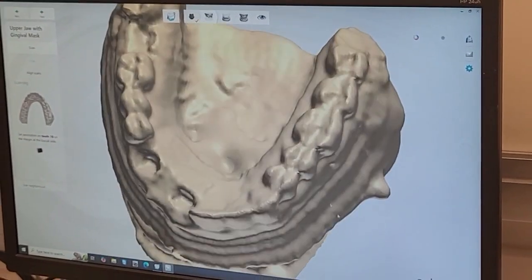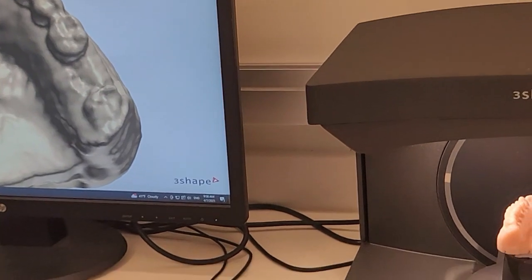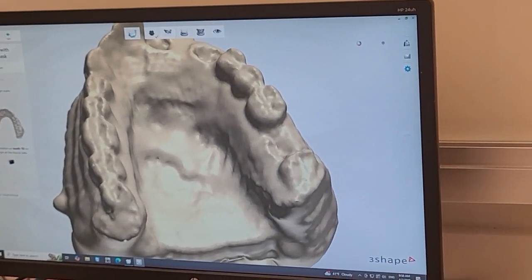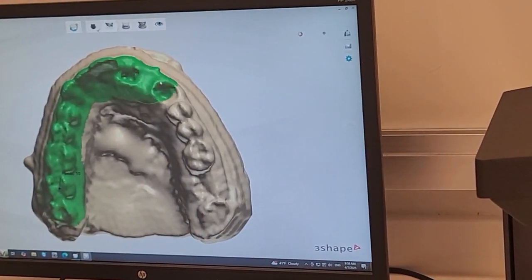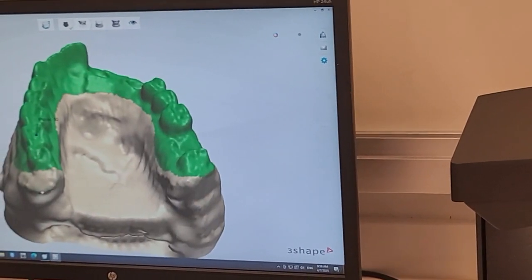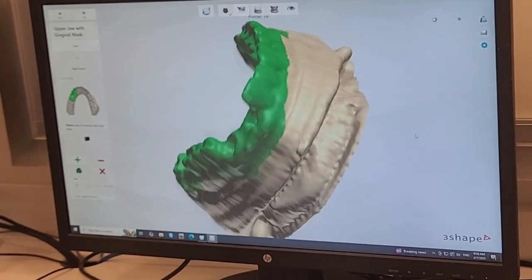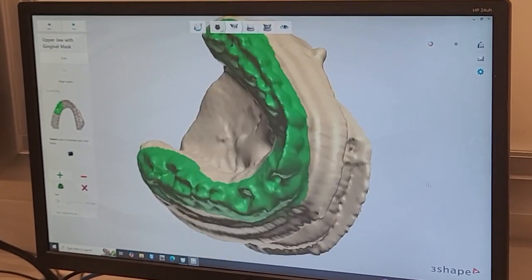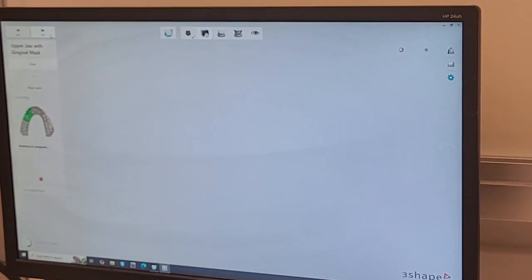So again, I have the same first scan, the initial scan, which is not very accurate, okay? And now the computer is going to ask me, okay, what do you want to do? You like this? And I'm going to say, yeah, I want to have a more accurate scan, and I'm highlighting the areas where I want the scan to be a little more accurate, okay? When we're talking about implants, especially the gingiva, we want to make sure that this area where you have the implants is covered, okay? So I'm going to click OK.